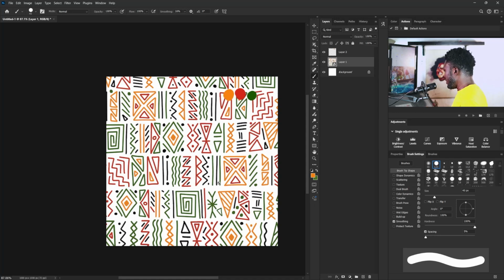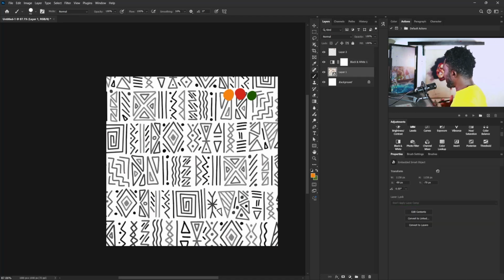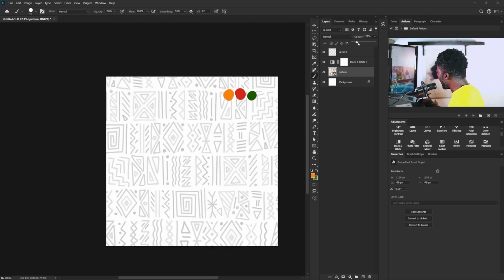The color and the pattern in the image is not going to make the information visible. So what I'm going to do now is make the pattern serve as the background. I'm going to go to the adjustment tab here, select black and white. So I'll keep black and white here like that. And right now the pattern is still visible. So I'll select the pattern layer. Let's just call it pattern. Turn the opacity down a bit like that.